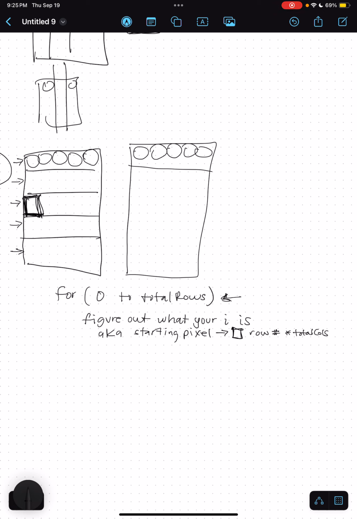And then after we figure out our starting pixel, we're going to go through each column.